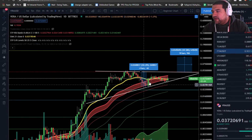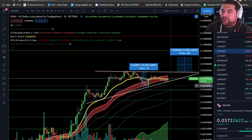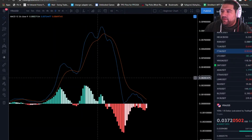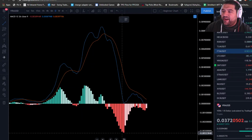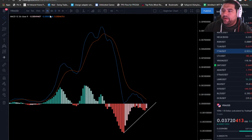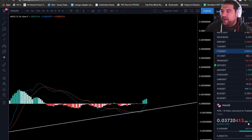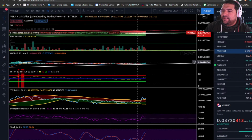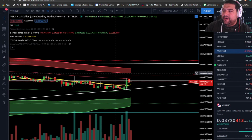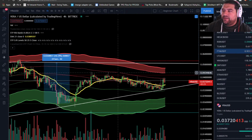So still holding. We got 1 touch, 2 touch, 3 touches on the ascending triangle here, from what I'm seeing, and we can see that the momentum is fading, is weaning. We're gonna probably get a bullish cross here. We probably got one on the 4-hour already. There it is. That's why you got a 10% move. All right, so this looks pretty good. Squeeze broke to the upside. I think we talked about this on the other stream, maybe last week or earlier this week.